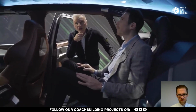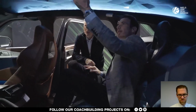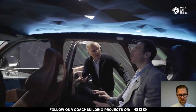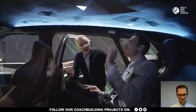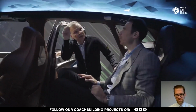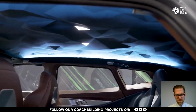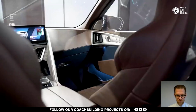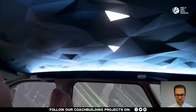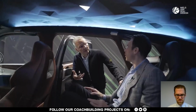And when you're sitting in the back of the car, in that backstage lounge atmosphere, you can enjoy this sculptured roof liner. It's like a prism structure, like a relief, like a piece of art, and it's indirectly illuminated from the sides in different colors, and also the reading lights are integrated like diamonds in that part. And it's interesting. It's not a new technology. It's not expensive. We have created something new simply out of existing materials.